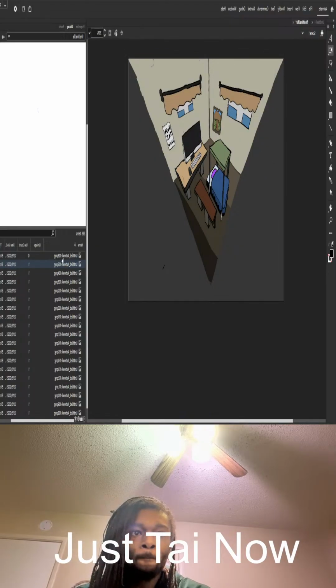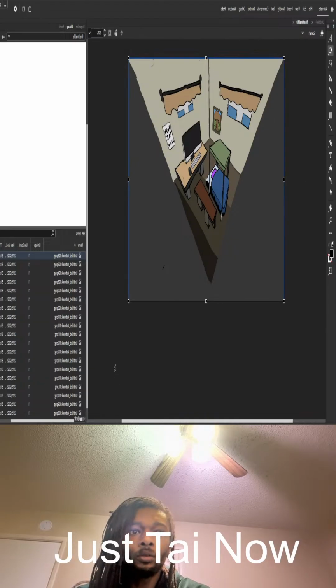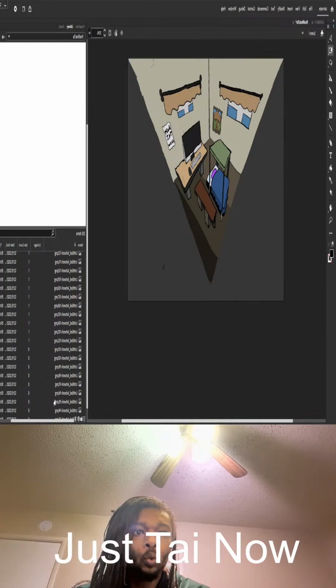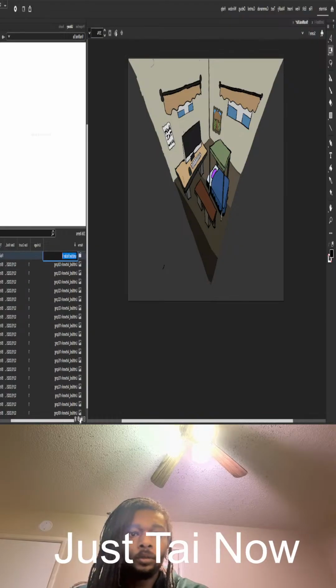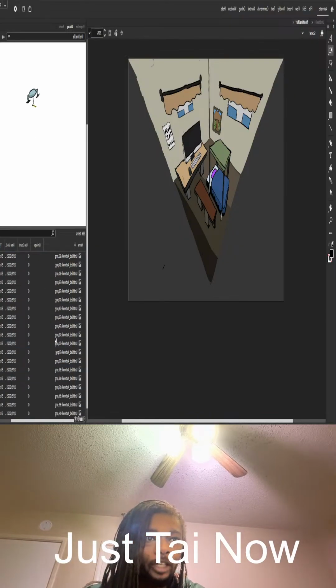Beautiful, so beautiful. Woo! Sparkles. Alright, we got that in. We're gonna get the dots in next, but let's put this in the proper folder.